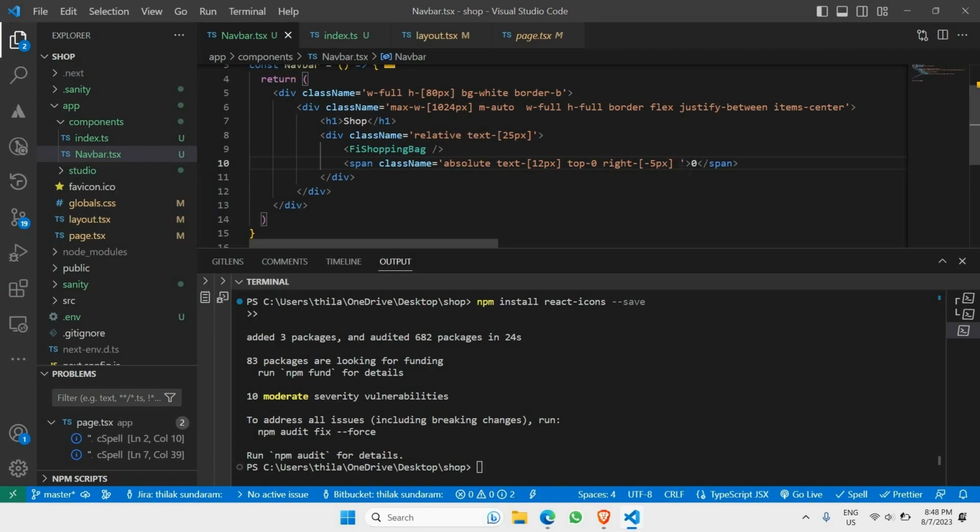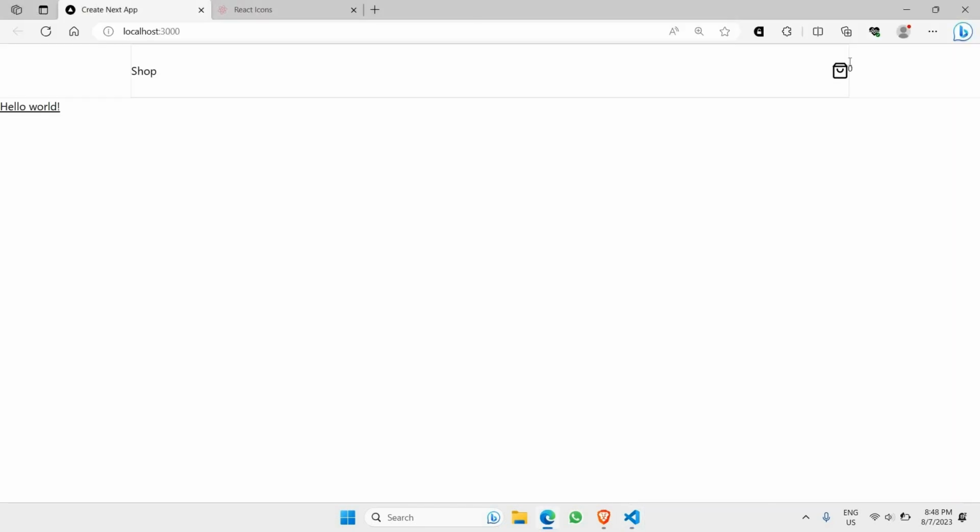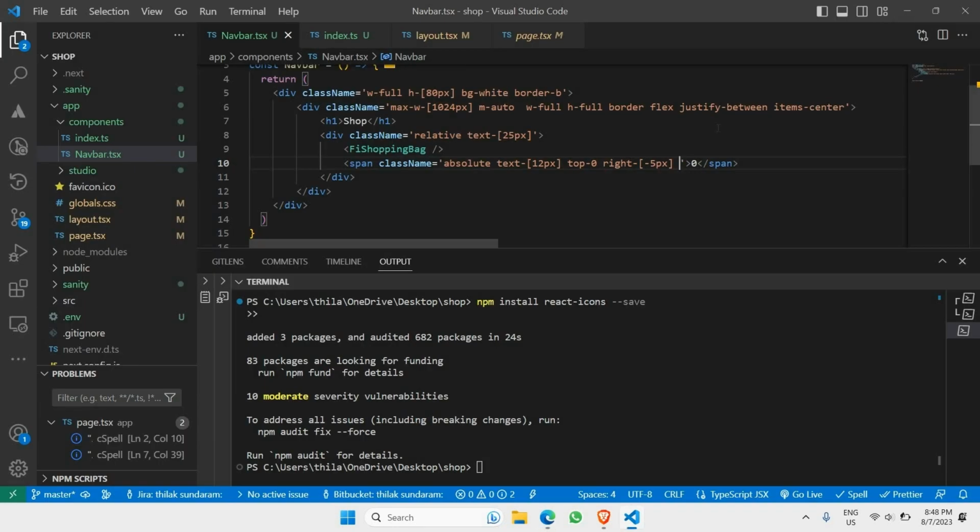And of course, I can actually give the background color for this particular 0. So I'm gonna say bg-red-500 like this, and this will give a red color background, and also the width and the height for this particular span tag also. So in this case, I have to give width dash a custom value, so around like 18 pixels, and also the height should be the same, 18 pixels as well, just like this.